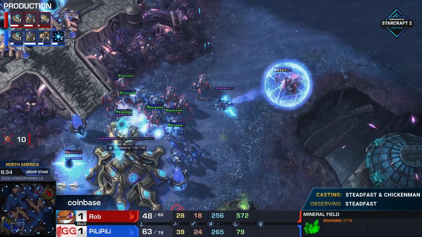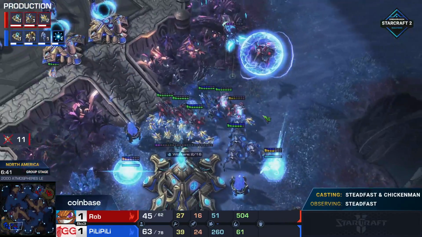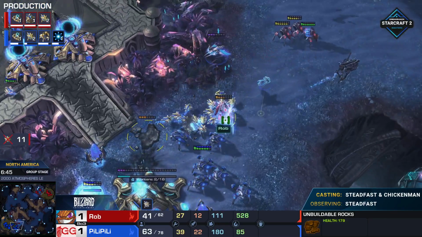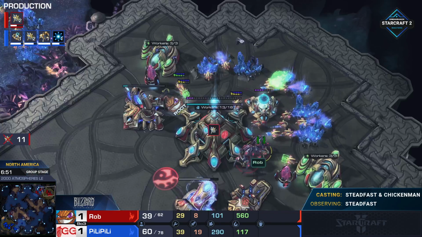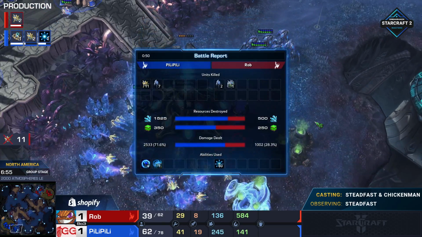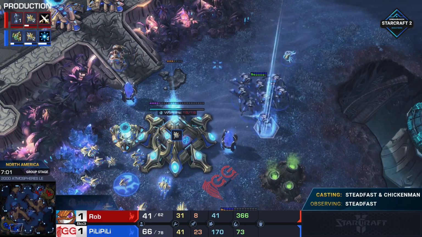Rob's going to try to hit with his blink timing. There is a shield battery. Overcharge goes down, but it can't save itself. Ironic. But now the Stalkers can't blink out either. Probes being pulled. And finally, Rob will blink away, but not with very many Stalkers. Did he kill any probes? What? I don't think so. No, he killed 0 probes. And he barely killed any Stalkers. He killed 2 Stalkers and lost 7 of his own.